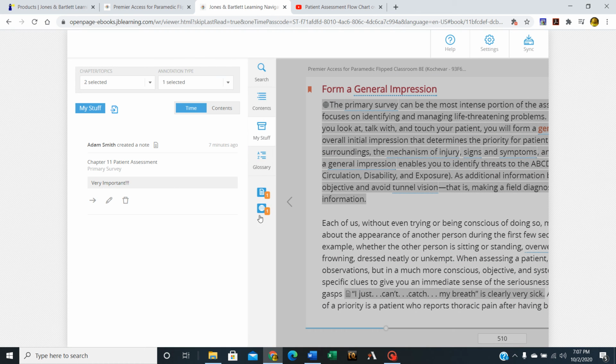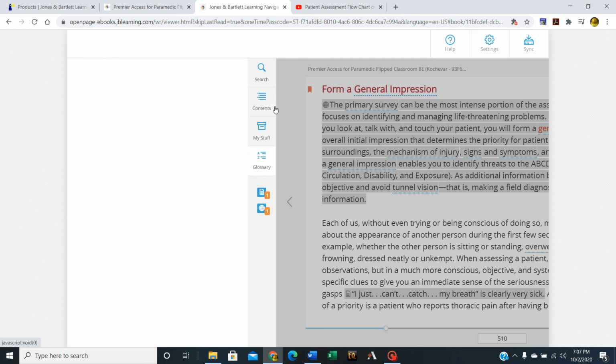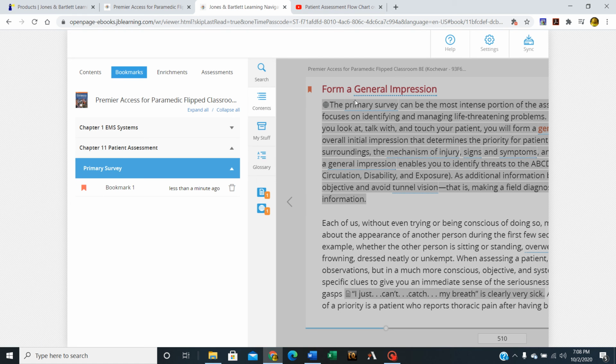It'll tell me, oh, this is very important, or the web link in which I showed in a different video. So I'm going to post these hopefully in order so you guys can help keep track. If not, I'll let you know. So that is how you use MyStuff with the bookmarks. That's what really helps it out.